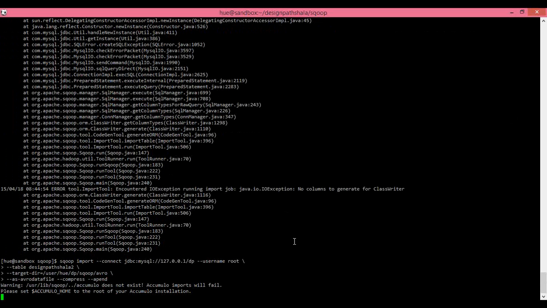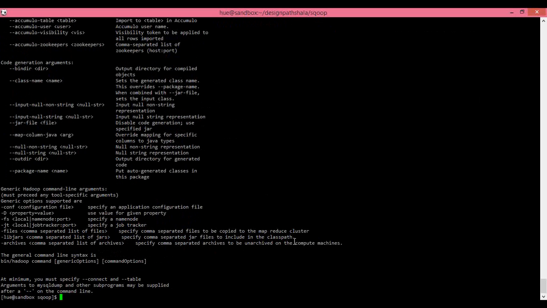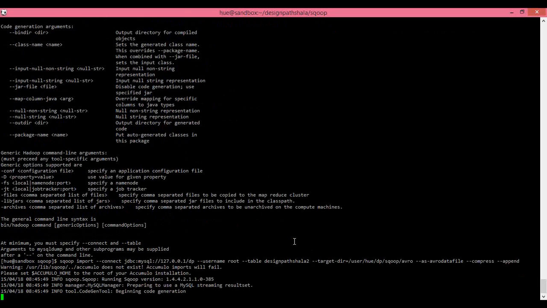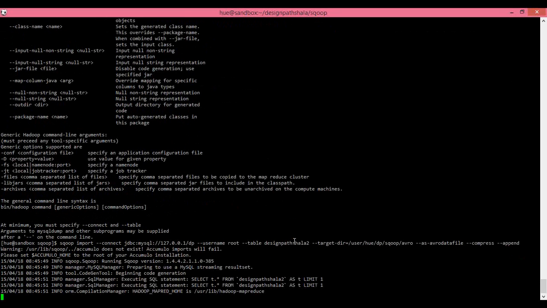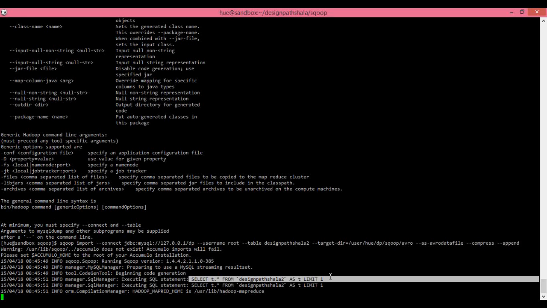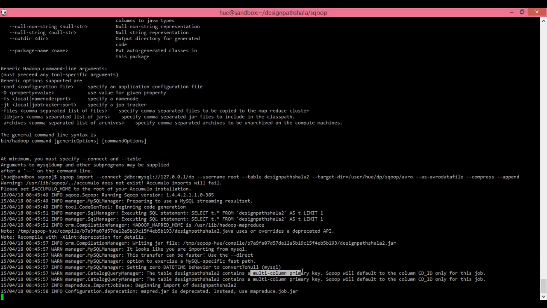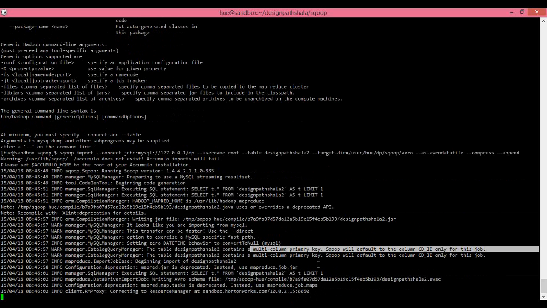So now you can see that it will do all the append display. Now let me try again to communicate to the table. Although I have not given any split key, it will do the split on the primary key. Multi-column primary key, Sqoop will default to column ID for this job.